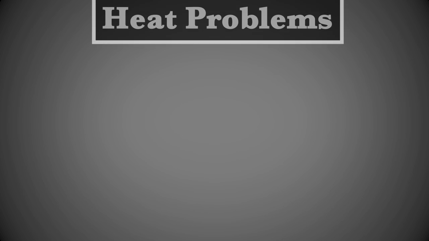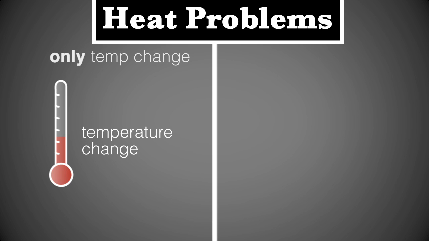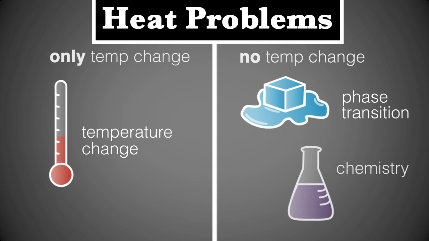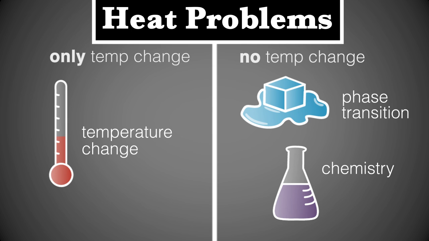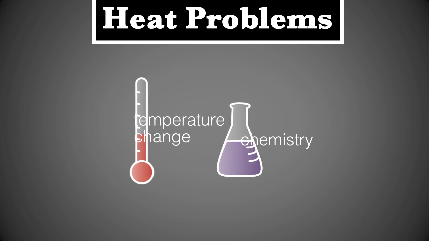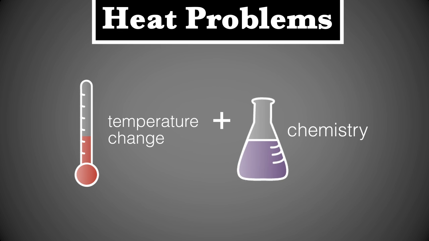And you really want to break heat problems up into two pieces. There are the problems in which the only thing that's happening is the temperature is changing, and then there are the problems where the temperature is never changing, but something else changes, like there's a phase transition or there's some chemistry. And then you can say, well, what if I have a terrible problem where there's chemistry and the temperature's changing? That's one of the beauties of thermodynamics: we're always allowed to break things up into steps, and we can imagine first there's a temperature change step, and then there's a chemistry step.